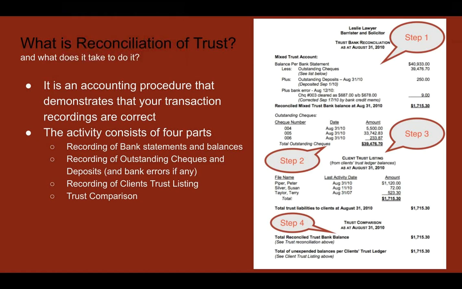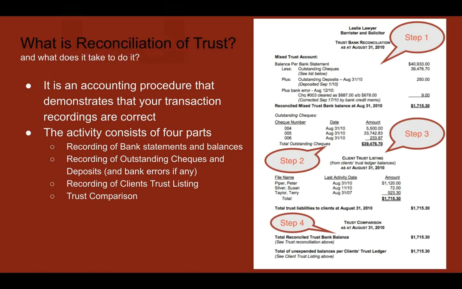By then, it could be the next month, because let's say you're doing something on the 29th, it doesn't get cleared on the 30th or 31st, it gets cleared on the 1st of the next month. There's a little bit of delay and a little bit of lag. So these are called outstanding checks, uncleared checks. There could be bank errors. There could be deposits that you've probably forgotten to deposit, any check. Those are called outstanding deposits. So you always take the balance as per your bank statement, reduce the outstanding checks, add any outstanding deposits, and then plus or minus the bank error, depending upon whether it's a positive or negative bank error.